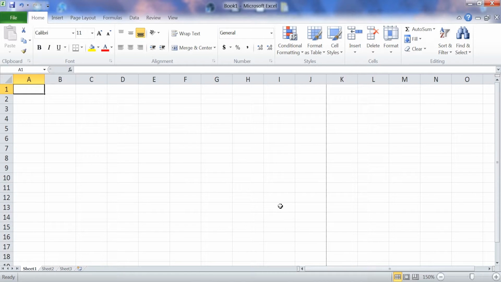Another way to move around the spreadsheet is to use the scroll bars. The vertical scroll bar is on the right hand side, and you can see that it moves. The horizontal scroll bar is at the bottom, and it goes right or left and changes the columns as you go. Another way to move around a little faster is to click below the scroll bar before the arrow, and that'll move you down a page at a time.